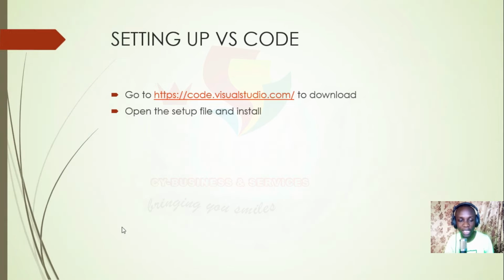Now we are going to look at the setting up of VS Code. VS Code is a code editor that is mostly used. A whole lot of programmers use VS Code, and so if you want to join them, you can also download VS Code. You just have to go to code.visualstudio.com and download it from there. Or better still, you just go to Google and, as I always do, you type Visual Studio and you will get it also. So that is how you can download Visual Studio. I'm also going to take you through how to install it so that you wouldn't be found wanting.